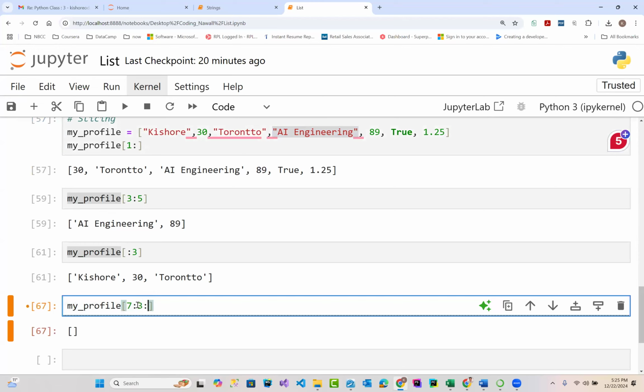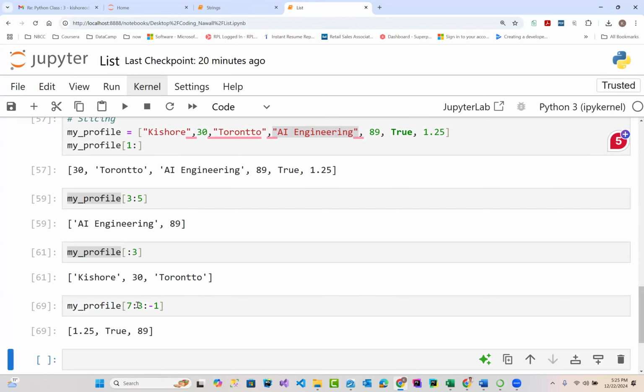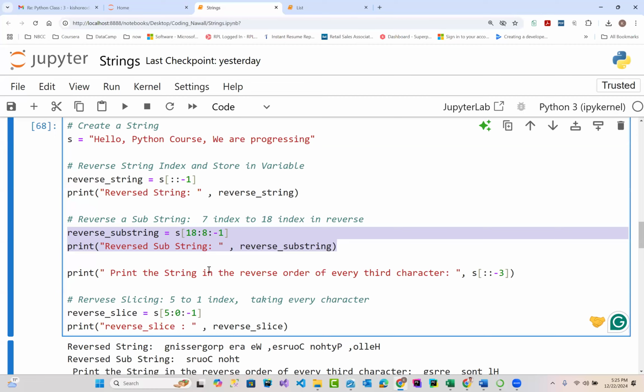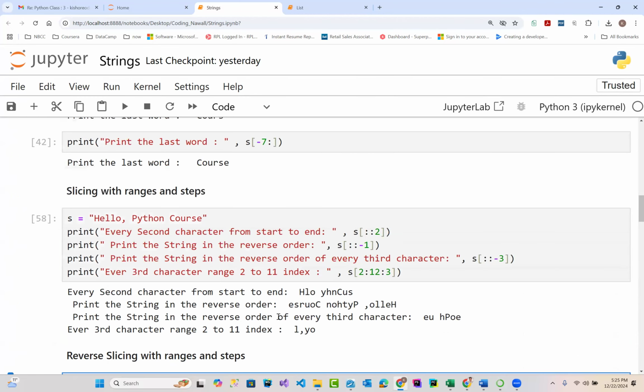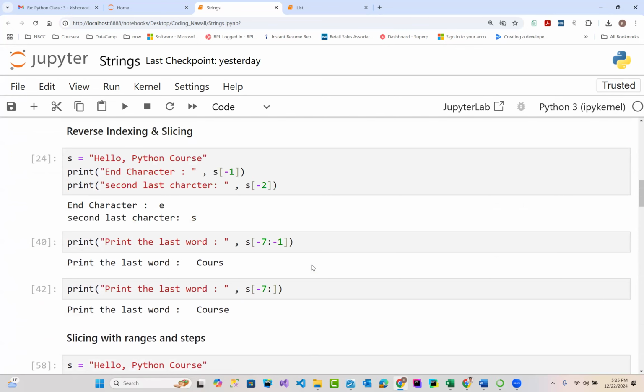And then -1? It's a reverse substringing. So we're doing it in a reverse substring.